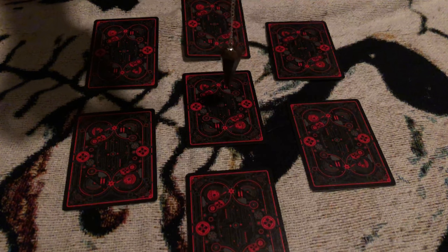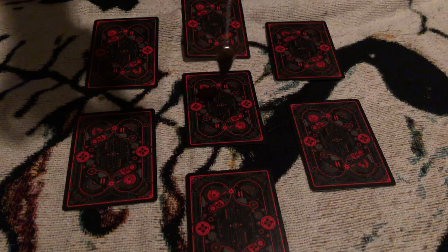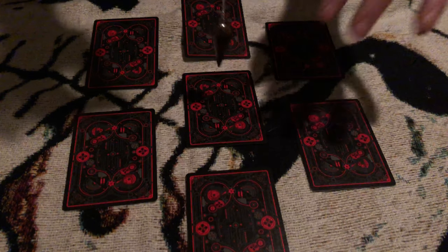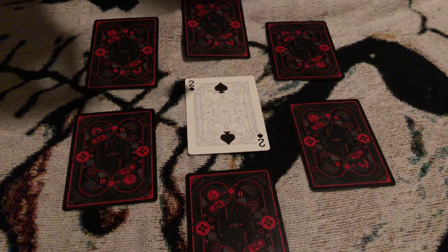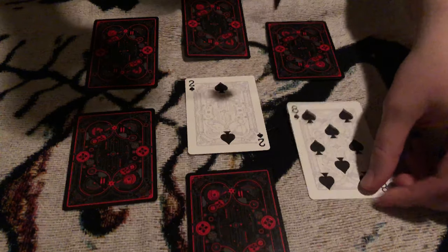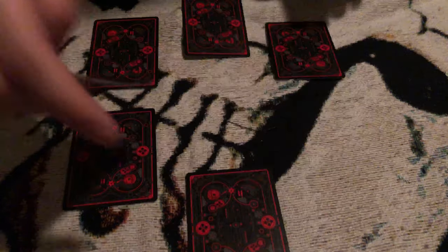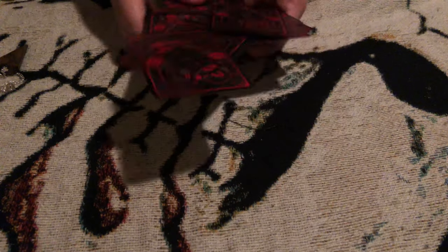Now I'm going to begin the exercise by asking the pendulum if this card is a black card. It's indicating yes, and it was correct — this is a black card. Remember that I shuffled the seven cards, so I actually don't know where the red and black cards are, which should help break down interference from my mind. It's still not perfect though, because I asked if the last card was black and it was black, but the pendulum said no. We're going to try this again.